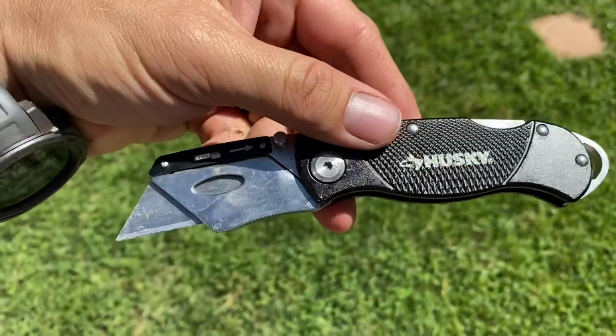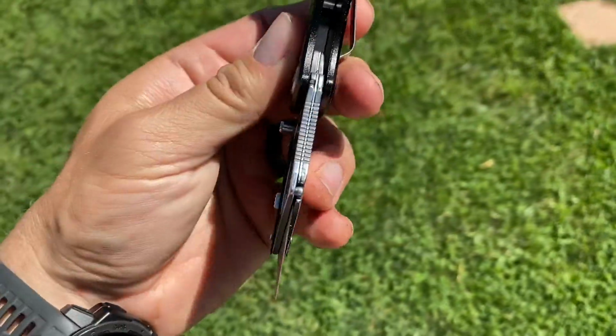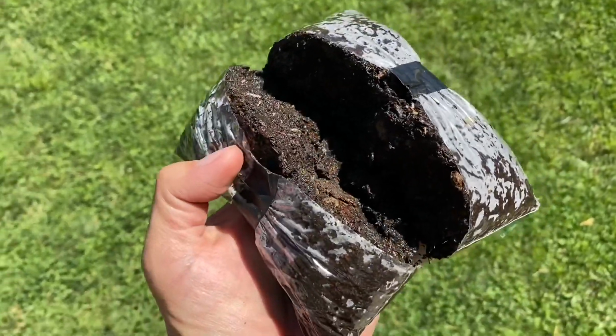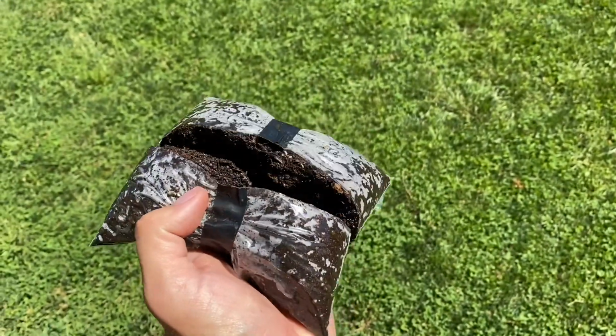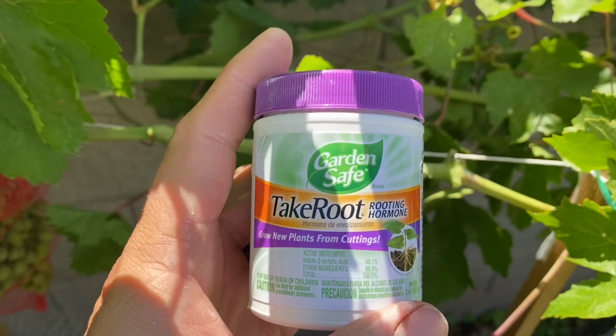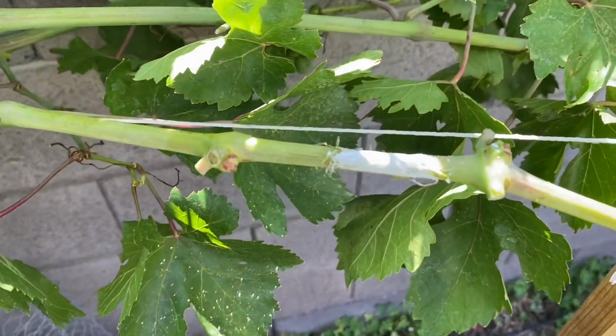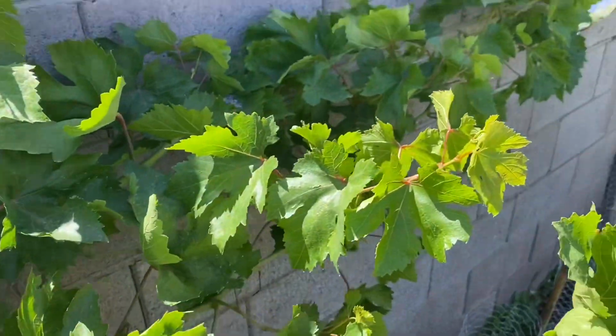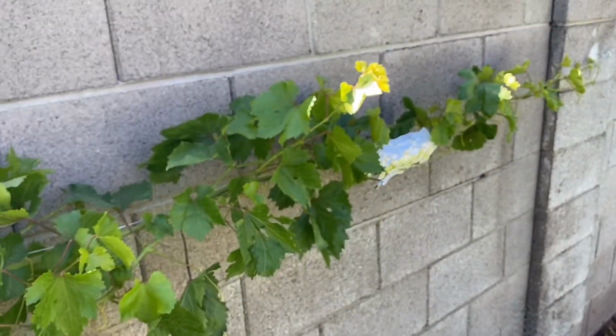For this, make sure you have a sharp knife. I like this one because it has disposable blades. You're going to make sure you have a bag of dirt or a water bottle, and then you're going to have wet dirt inside of that. And some rooting hormone might be useful if you're abrading the bark. If you're not abrading the bark, you don't need rooting hormone. And we're going to see where the roots come out of the cane.